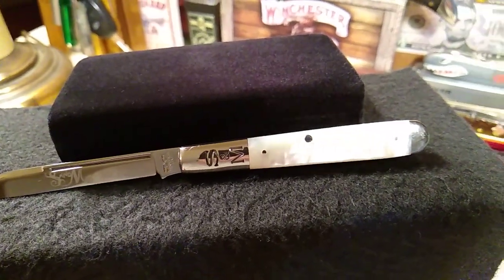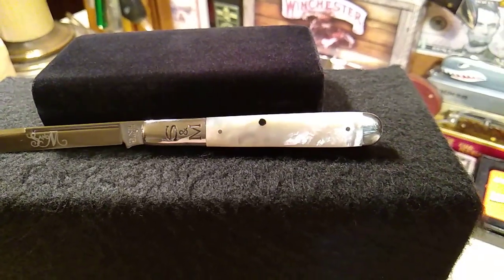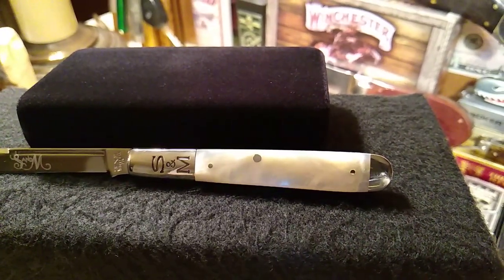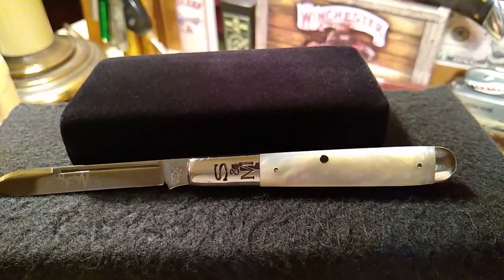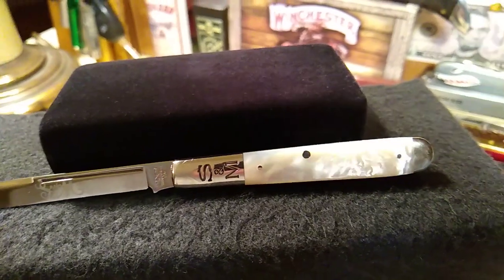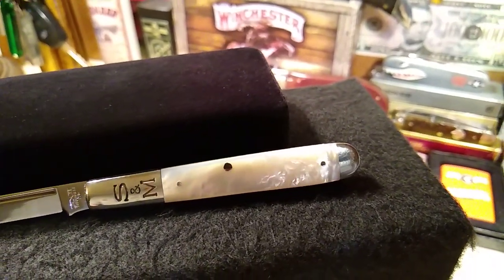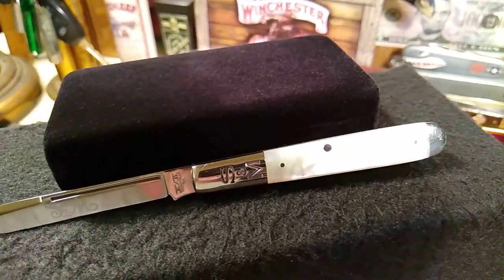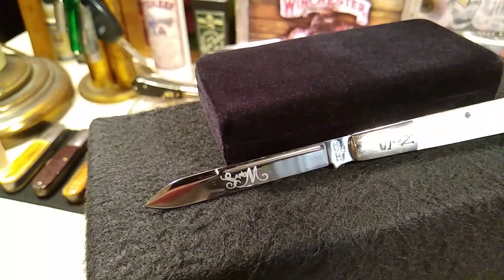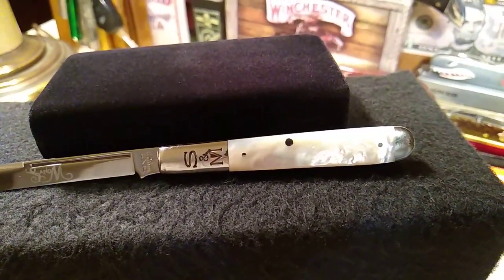So let's see if we can get some different angles on it. Make that mother of pearl shine a little bit. I've also dropped this a couple times, so you'll see the end caps are pretty scuffed up. I don't care that the end caps got scuffed up, as long as the mother of pearl didn't break. Let's see if you can see that. I did polish it out a little bit. There's that Schatt & Morgan etch. And it looks best right about there.